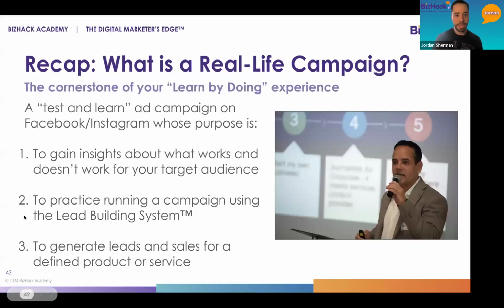So, tips for picking your real life campaign. This is going to be a test and learn ad. What do I mean by this? You're not a marketing company dumping thousands of dollars into an ad campaign, where you're going to be generating tens of thousands of dollars in sales. This is something that you're doing in real time. And if it works for you and you get sales out of this, or you get general awareness, which you will get no matter what, any sales that come with it are just icing on the cake, because these are skills you can rinse and repeat and use long after you've taken this course.